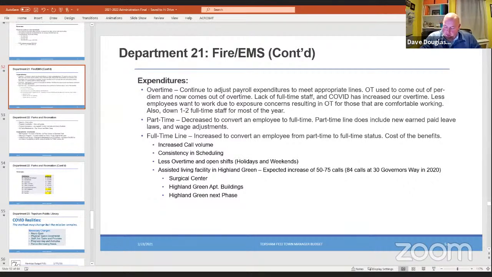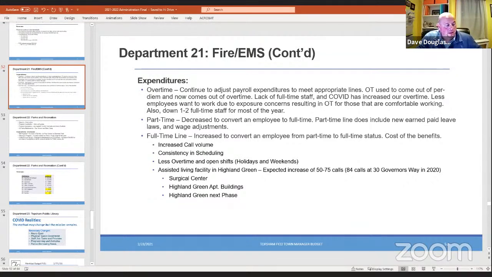Chief, when I look at your budget, and I understand it's in that payroll, your budget is 50.6% of the increase in town spending this year. In a year where it's been very difficult, how many full-timers have you been down throughout the year? I was down 1 the entire year, and then I was down another 1 for probably 3 or 4 months. So you struggled to backfill those times and probably overused your per diem, would be my guess, right? Because you had all these shifts to fill.